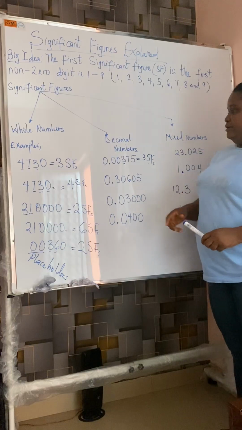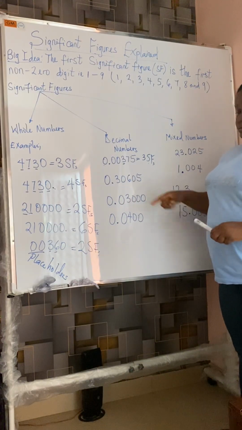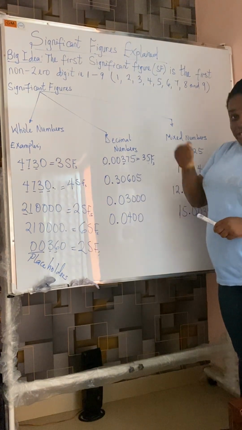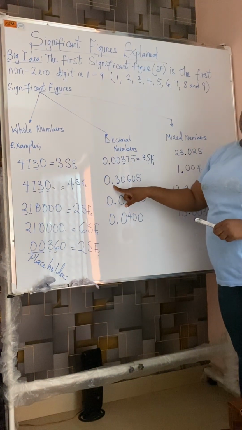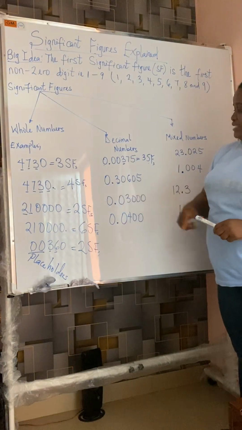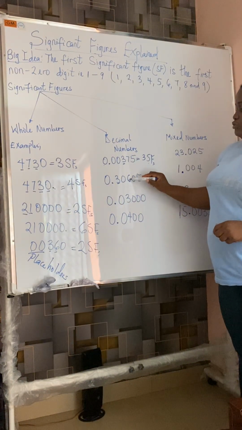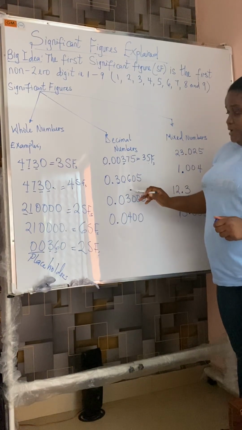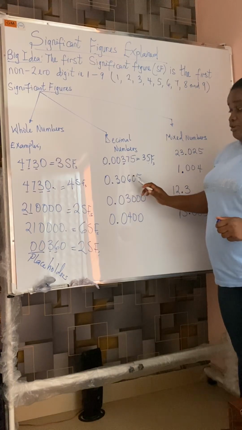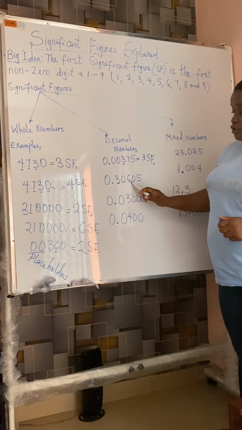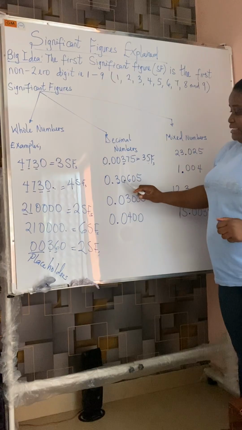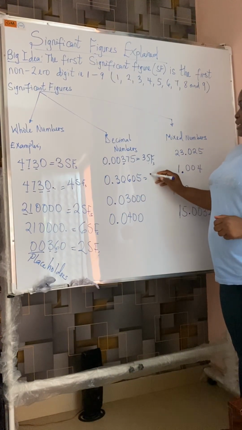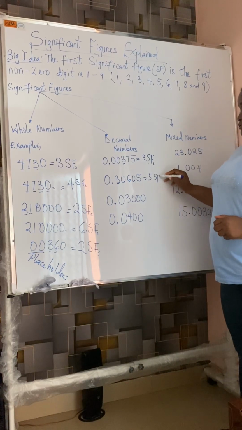Then this is where I have my first non-zero, just at the first position after the decimal point. So we have 1, 2, 3, 4, 5. Of course, the zeros in between. This zero here is between a non-zero and another non-zero, and this is also between 2 non-zeros, so that the digits here 1, 2, 3, 4, 5 are all significant, and we say that there are 5 significant figures here.